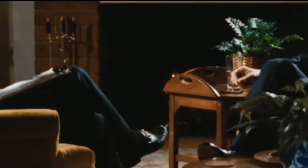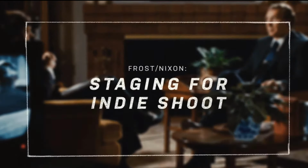The eighth lesson is Frost Nixon, staging for indie shoot. Indie movies are where the budget is tight for the directors and the movies are not mainstream and you really have less time. If you need to compromise on set, Ron tells you to keep the staging simple. This approach using indie shooting maximizes coverage with limited resources available to the director.